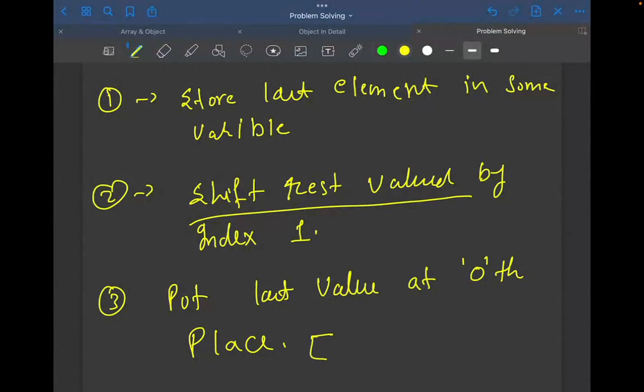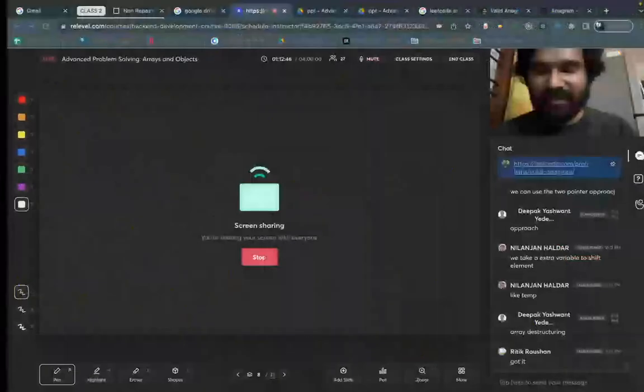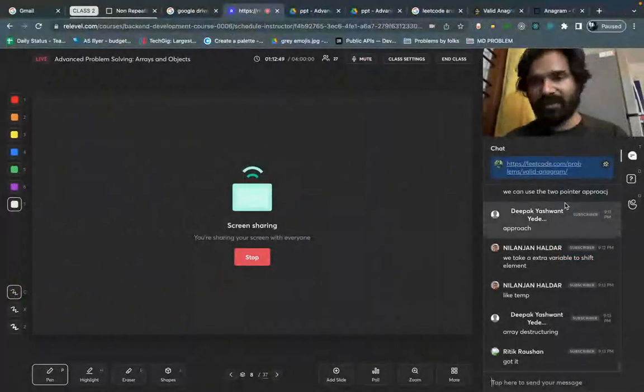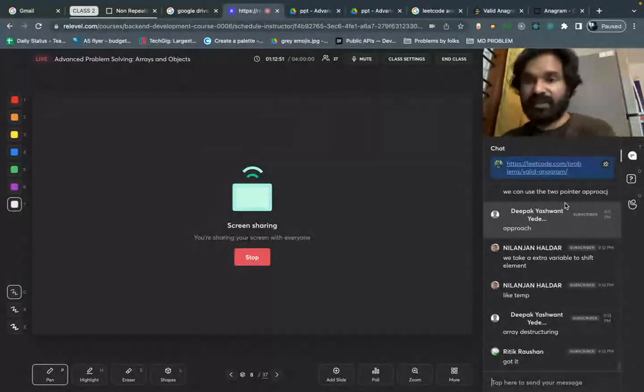We can simply say last value and destructure the rest array, right? Everyone knows this particular step, but logic is the most important thing. Array destructuring is also running a for loop somewhere behind, right? So it's about your approach. But by the way, it's a very good point from Deepak. We can use array destructuring.